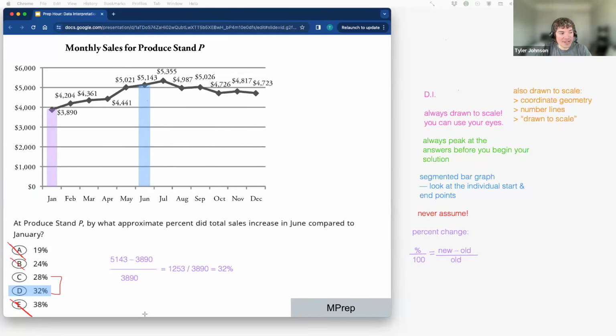So the point of this lesson is not to use your eyes and only your eyes for every single problem. It's let your eyes take you as far as they can. You're often going to be able to make some eliminations based on visualizations alone. But when you need that precision, you want to be comfortable and know how to handle the math as well.